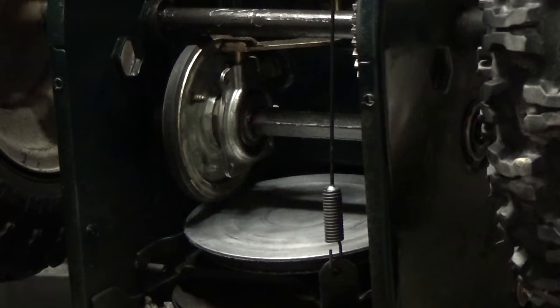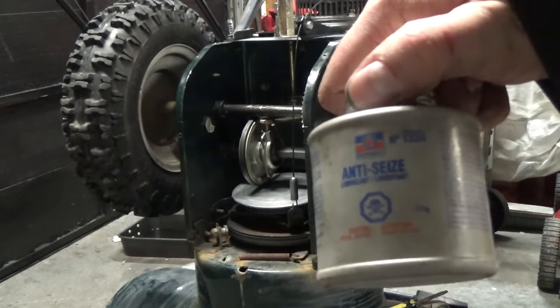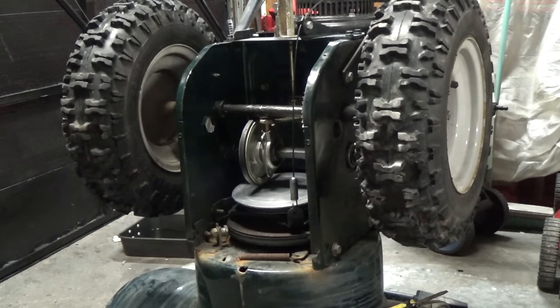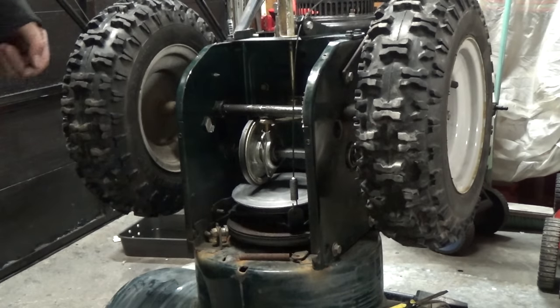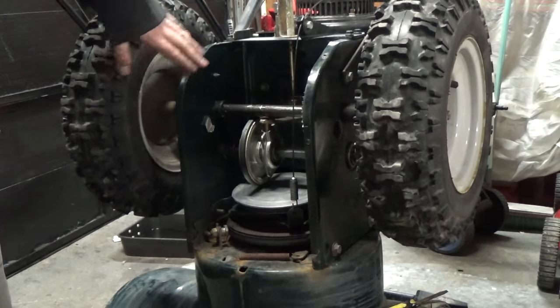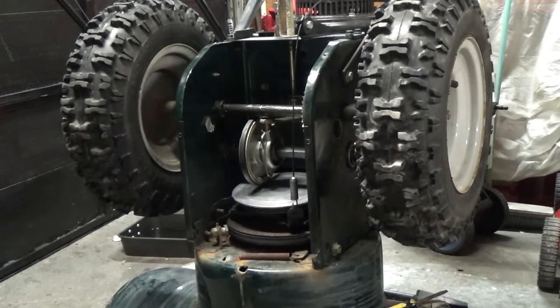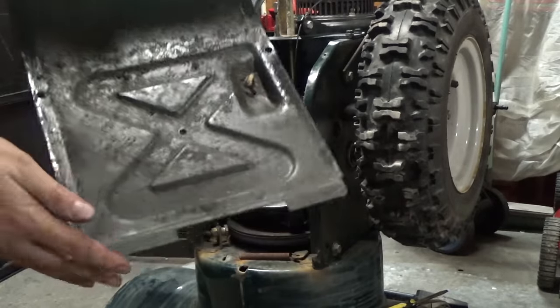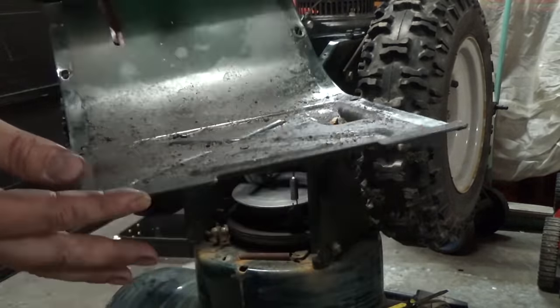There are four bolts on this model and before I put them on I'm going to use some Permatex nickel anti-seize on those four bolts because they are known to seize. The access panel is on the bottom and the bolts go into holes where any snow that gets inside the transmission housing, when it melts, drips down to the bottom access panel. So a little bit of nickel anti-seize on all our bolts and they should come out easily next time. You can see that's all dirt, water, and nasty stuff in there.